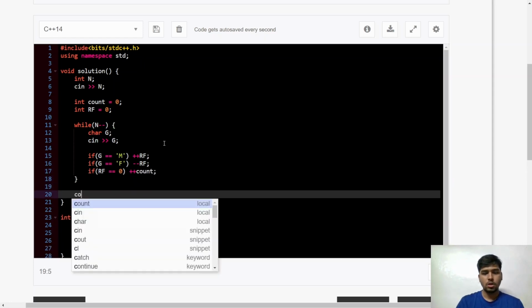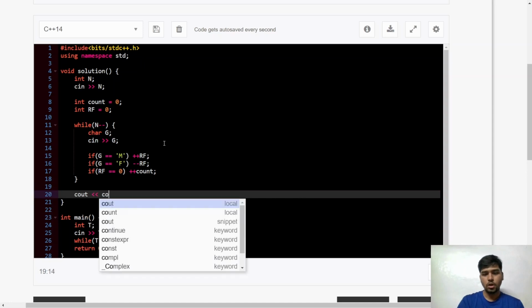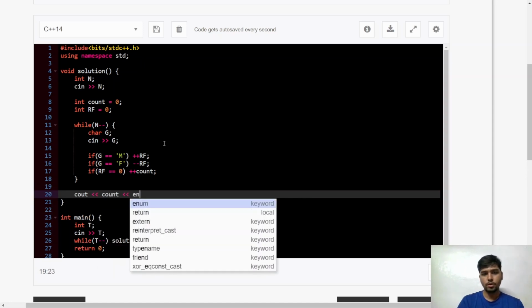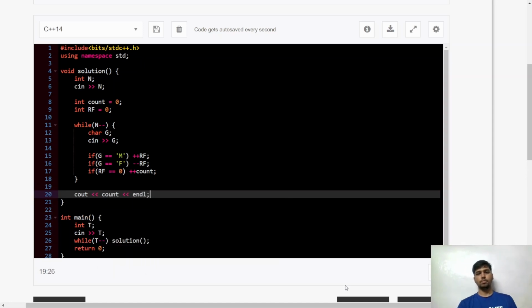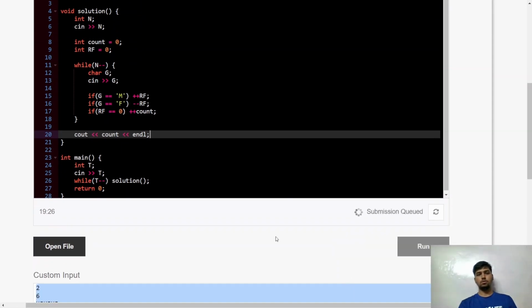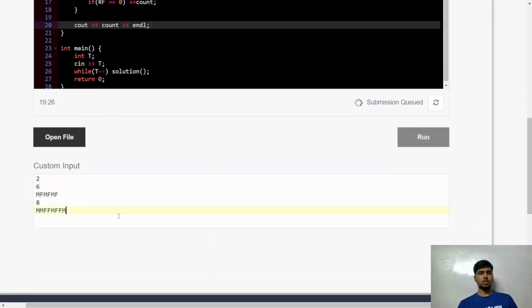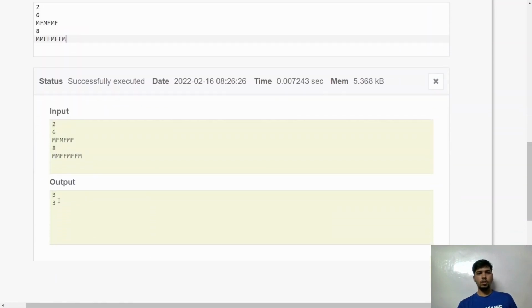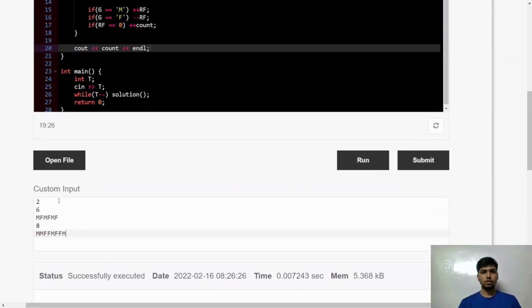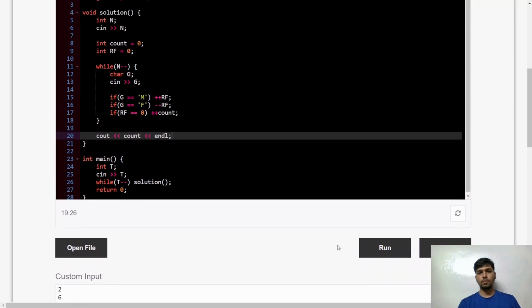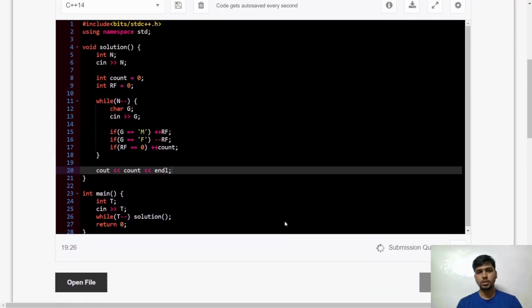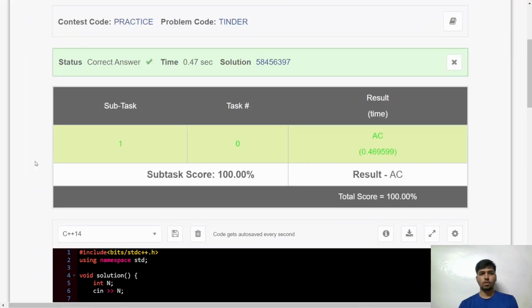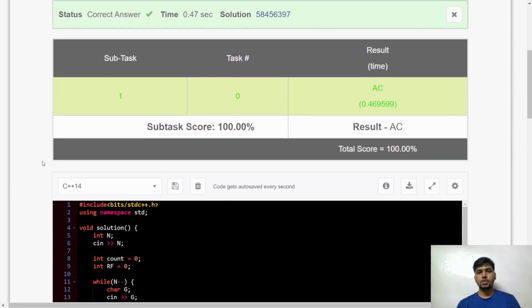Okay, and at the end our answer will be stored in the count variable, so we will print our answer. So now let's run this code for these test cases. So we got 3 3 as an output, and this is correct. So now let's submit it and see if it's passing all the test cases. So our solution is accepted in C++.